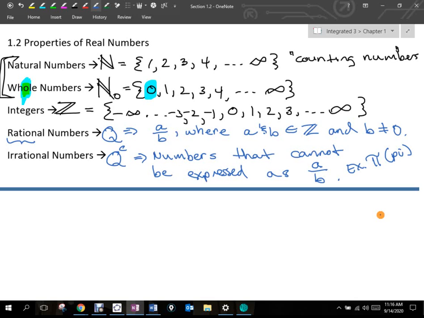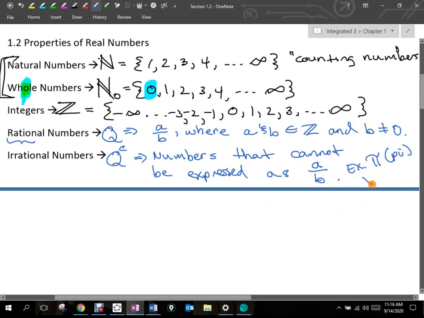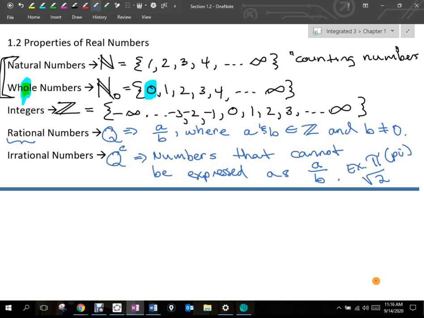Some other ones that you guys are maybe familiar with are your square roots. Like square root of 2. That never ends and it never repeats. Square root of 3, square root of 5, square root of 7. Square root of 4 though, let me ask you that one. Does anybody know what the square root of 4 is? It's 2, right? Does 2 end? Yeah, 2 is one of those other numbers up there, one of those other lists. When you have a perfect square under a radical, that's kind of a trick question on what group they belong to. You have to simplify them.